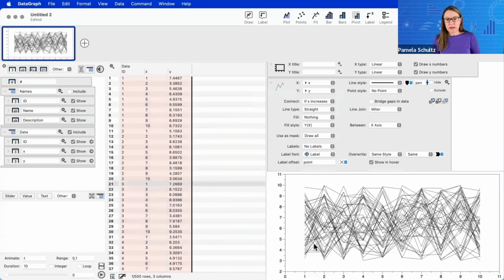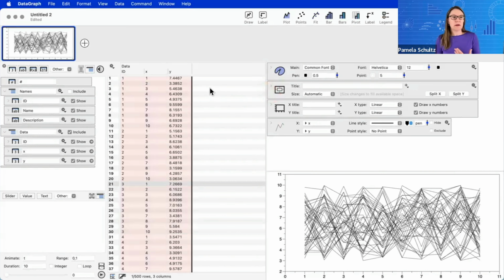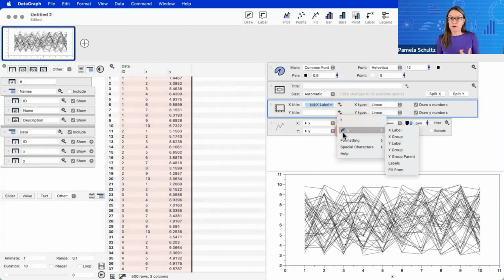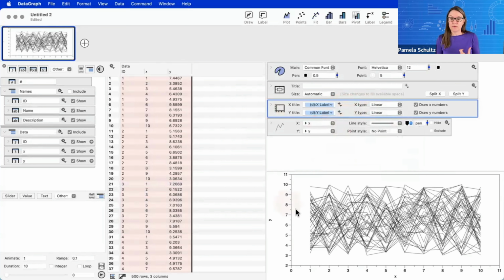But I don't want to have all the data. I want to have a smaller set of data. How do I do that? That's going to use a mask. I might as well just do a couple of formatting things here. We can add the X label. We can add the Y label with tokens. But let's keep going because I want to make sure I get into the meat of this.